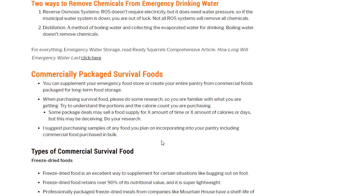Commercially packaged survival foods. You can supplement your emergency food store or create your entire pantry from commercial foods packaged for long-term food storage, but it's going to be expensive. When purchasing survival food, please do some research so you're familiar with what you're getting. Try to understand the portions and the calorie count you're purchasing. Some package deals may sell a food supply for X amount of time or X amount of calories or days, but this may be deceiving, so do your research.